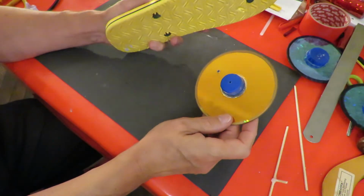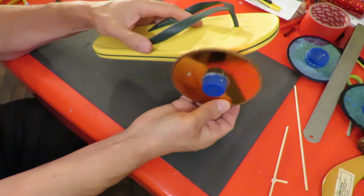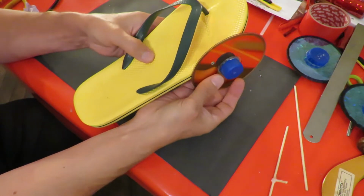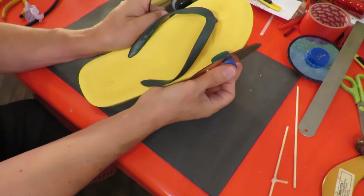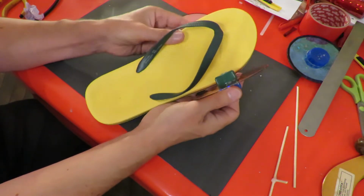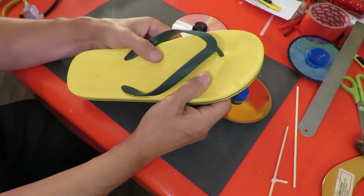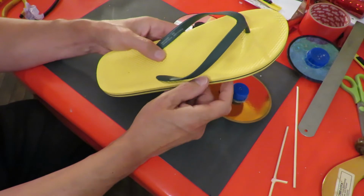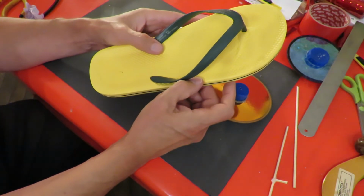First thing we need to do is decide whether the wheels are going to go underneath or at the side. And I'm going to put them at the sides, like that. Next thing we need to decide is, do we actually want to cut this apart in any way, or do we want to leave it so we can use it again at some time as a proper sandal? And I'm going to do minimum damage to it.